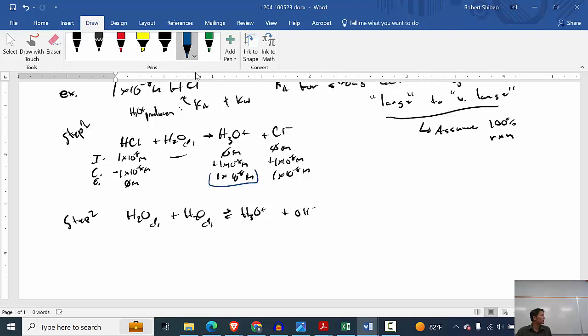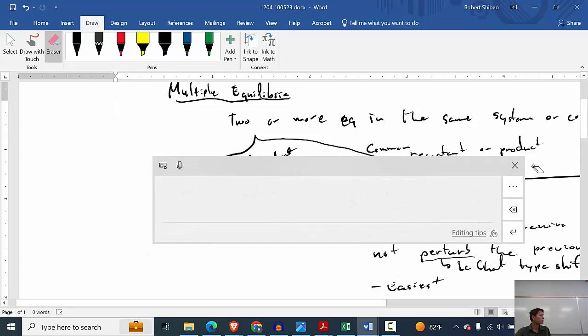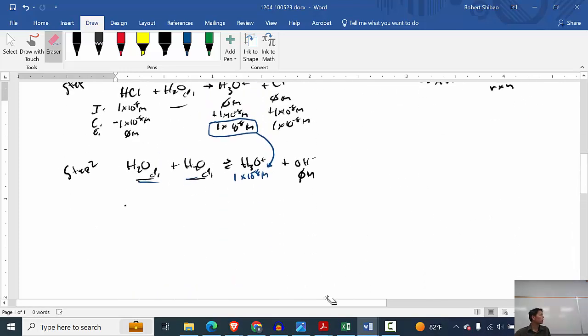So I'm going to take this here and then bring it down here. And so I'm going to start off with 1 times 10 to the minus 8 molar. This is from the HCl, from step 1. And then the water, I'm going to assume nothing's happened yet with water. So, we're going to get a collision here, nothing's happened yet. So this is 0 molar from KW. Okay, then I'm going to turn on water. You can't prevent it from colliding, but I'm just going to pretend it didn't collide yet. So that's my initial. So I already have some product there to begin with.